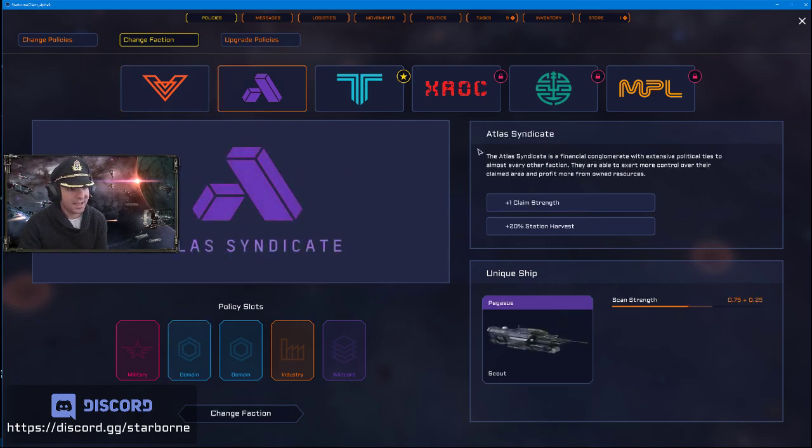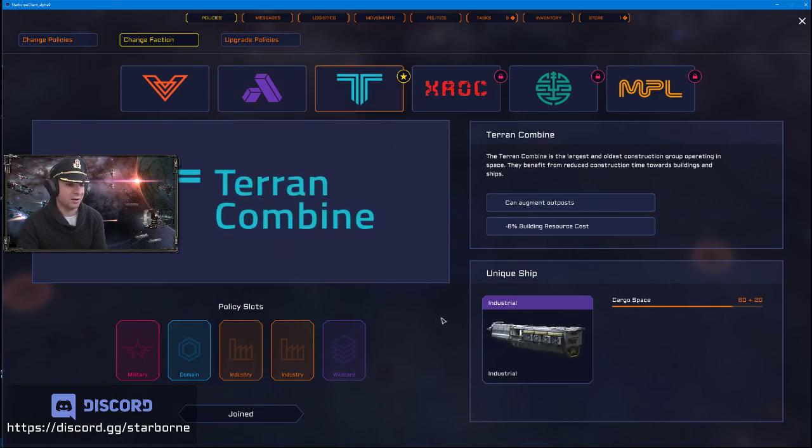Second one, Atlas Syndicate. I really like this one. 20% station harvest bonus to all of your stations. It also increases the claim strength, meaning you will more likely win claim wars against enemies. This is definitely a strong one. I'm actually torn between this one and the next one, Terran Combine.